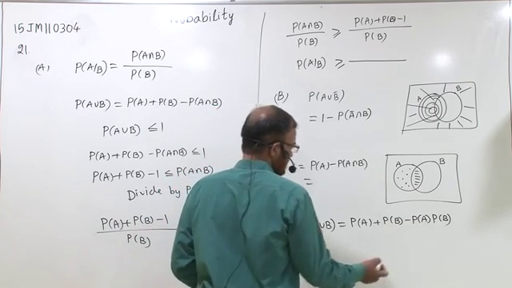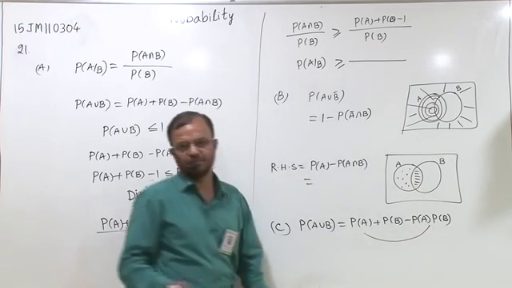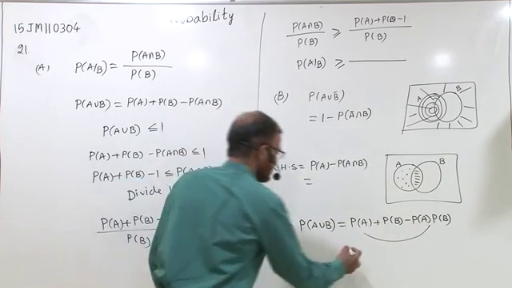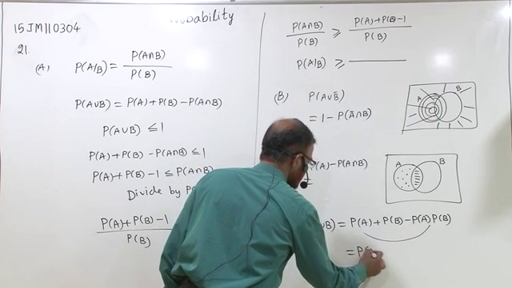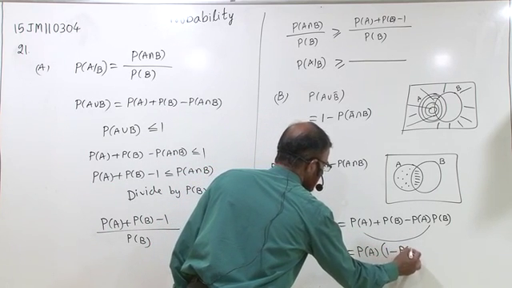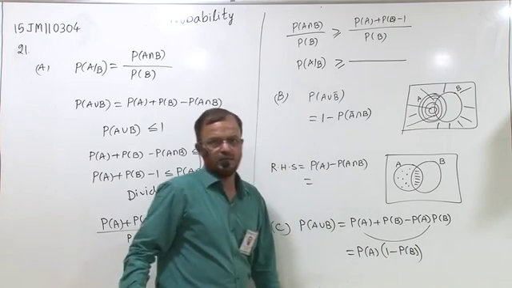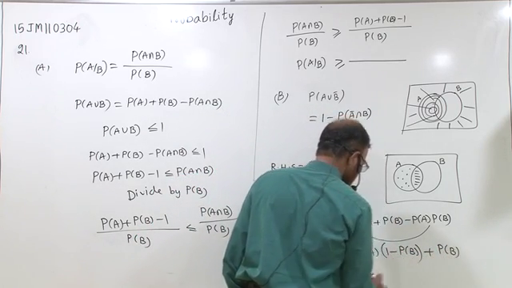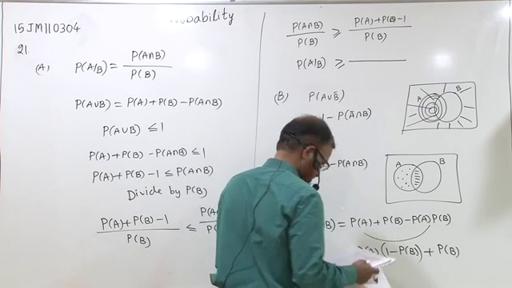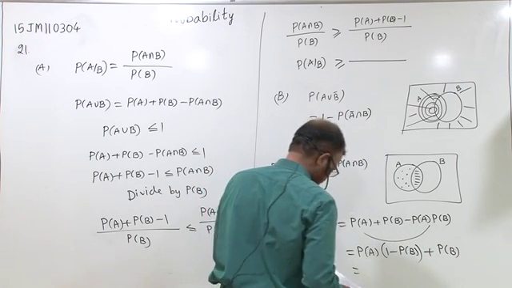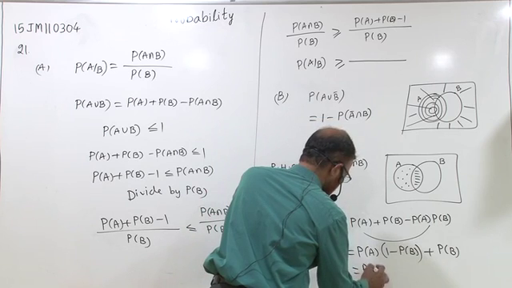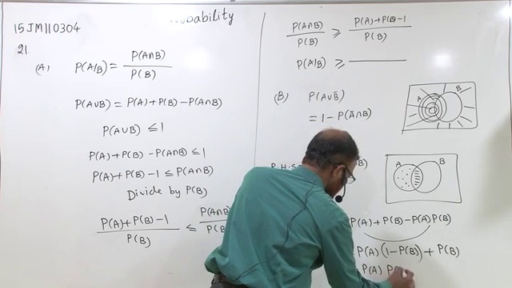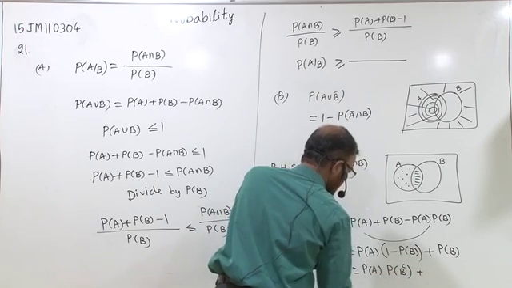उसके बाद यहाँ पर अगर देखें तो इन दोनों से हम probability of A कॉमन निकालेंगे, तो हम यहाँ पर लिख सकते हैं probability of A, it is 1 minus probability of B. Then I can say this is probability of B, so ये बन जाएगा probability of B bar. So it is probability of A into probability of B bar. I can write B complement.